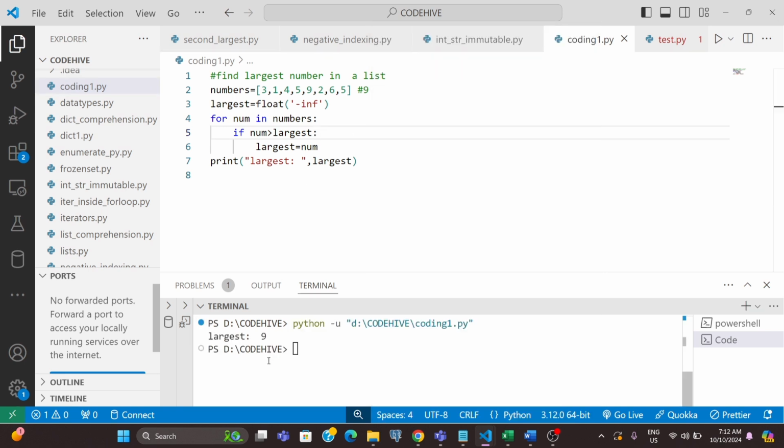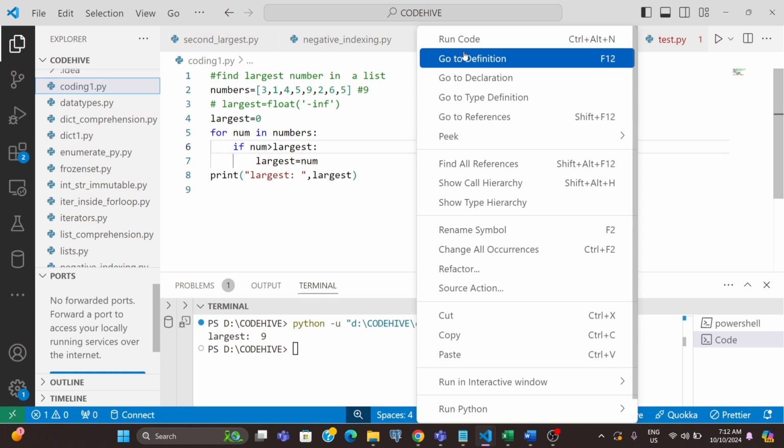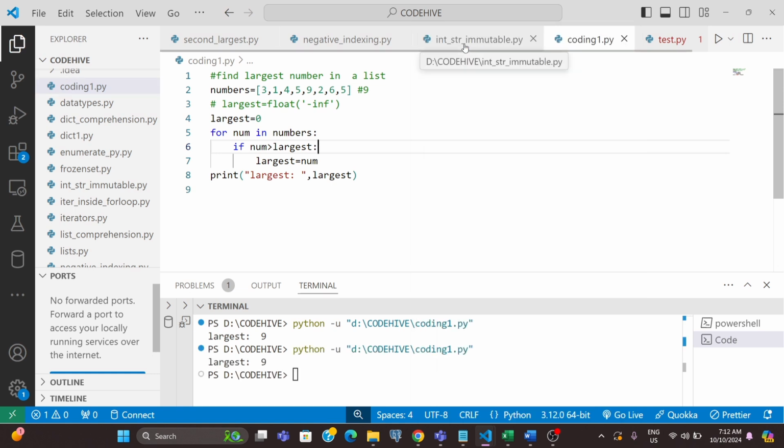Maybe some of you have a doubt: why am I giving float infinity rather than something else? For example, I will comment this out and give it a 0. If I am giving positive numbers, it will work.